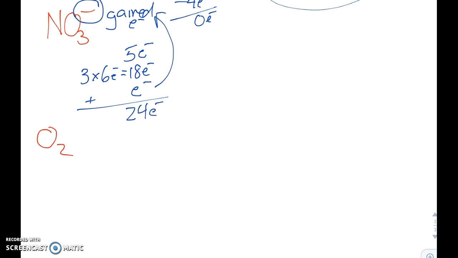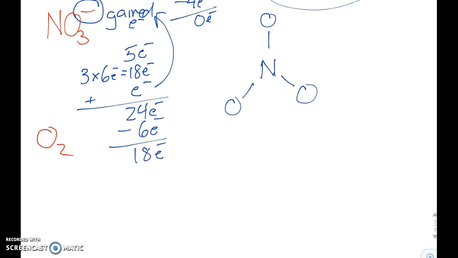And then we do the same thing. Nitrogen goes in the center because it comes first. And I'm going to spread out my 3 oxygens in kind of a peace sign or an upside down peace sign symbol. And then I'm going to do my subtraction because I drew 3 bonds, 2 electrons per bond. There's 6 electrons. I've got 18 left.